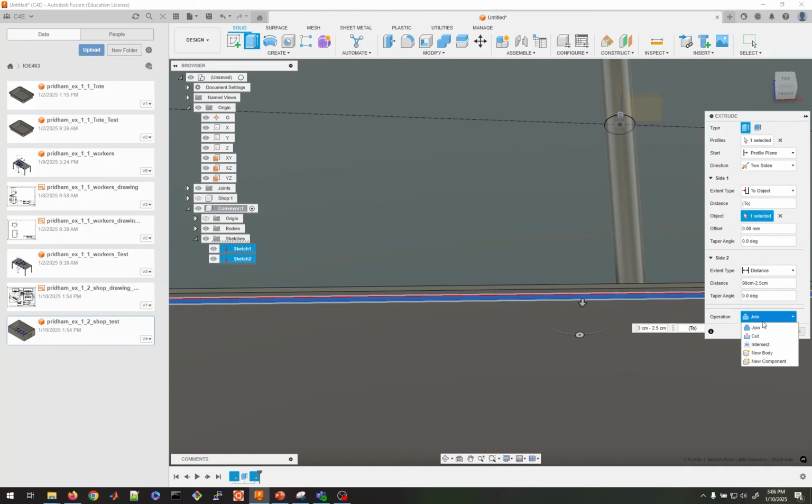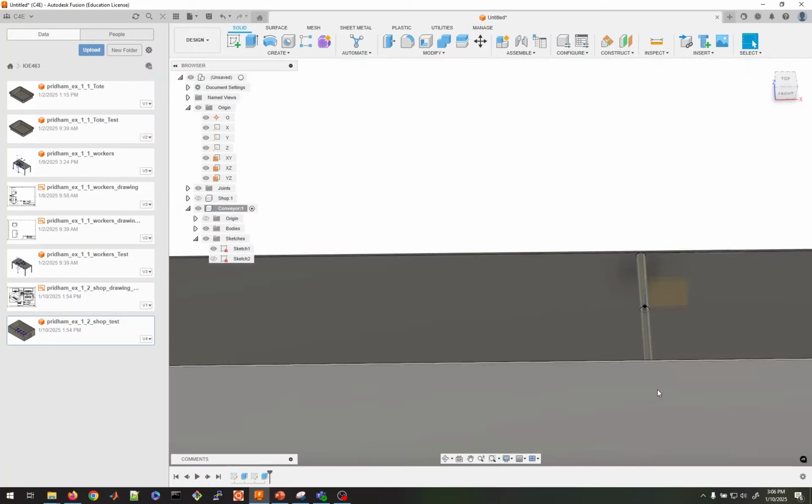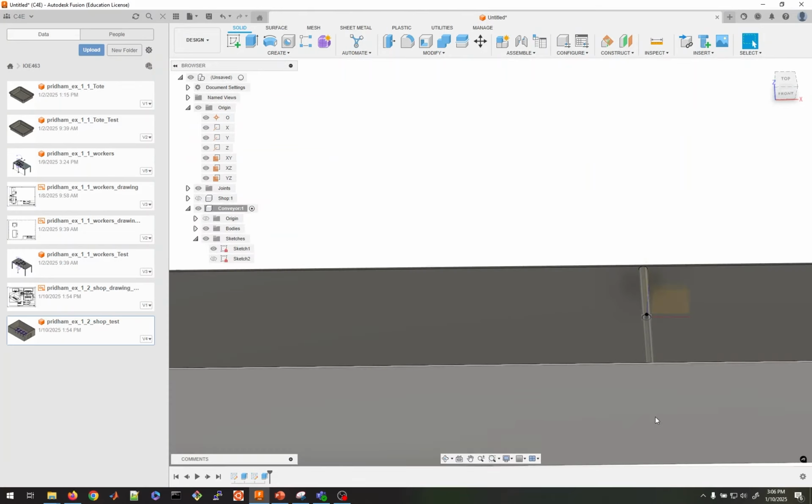And I'm going to create this as a new body because I want the outer shell to be separate from the rollers. So that's going to give us two distinct bodies for that. So now we have one roller in the middle of a big box.